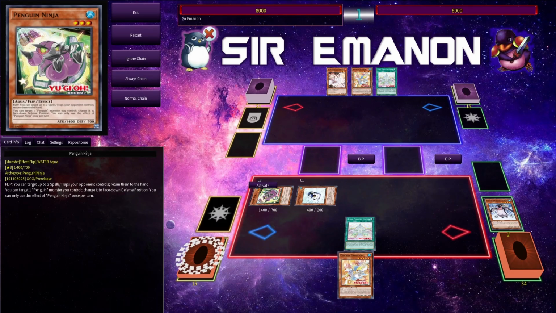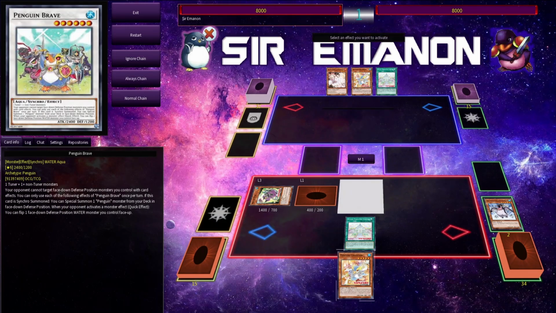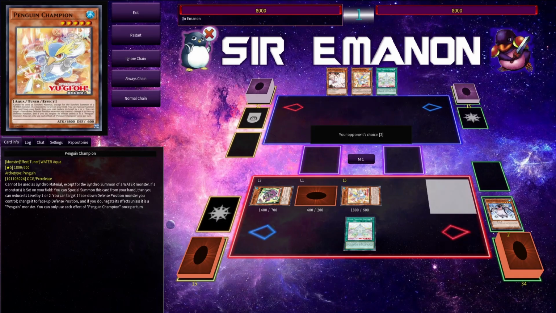So we're going to activate this effect of the Penguin Ninja on our field. That's going to flip our copy of Puny Penguin face down. And then, of course, because a Matsu is set to our field, now we're just going to go and activate this Champion in our hand. And then we can actually level modulate this to become a level 3 monster, but maybe not for the reason that you're thinking.